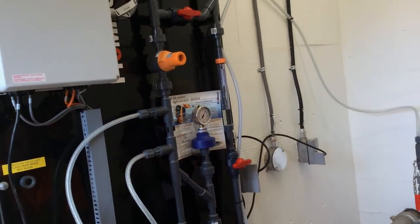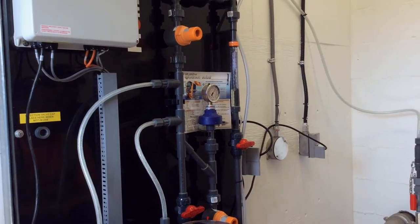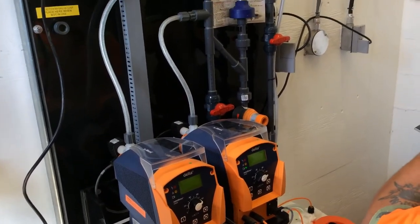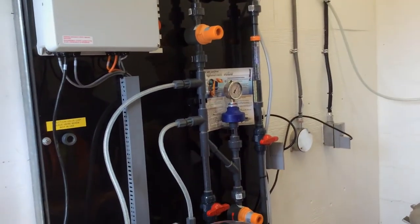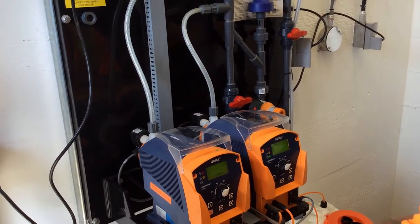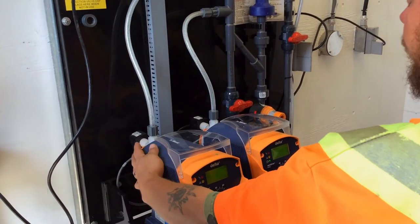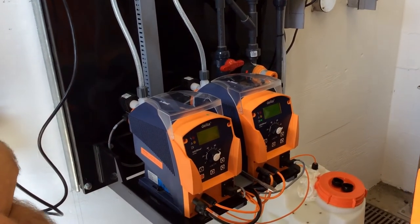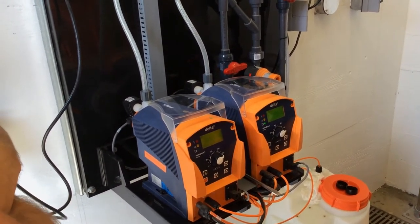Times, man. This is my life right here. It'd be better if instead of playing a ticking, it'd play a song or something. Yeah. Well, it used to be that they were loud thumping, right? Just thump, thump, and you'd be going nuts in this room. At least now, when they actually operate, they're really, really quiet. Although a lot of guys used to use that sound to know if it was actually operating or not. Not even open the door, just put your ear to the door. Do you know it's actually moving liquid? Yeah. I heard the pump running.